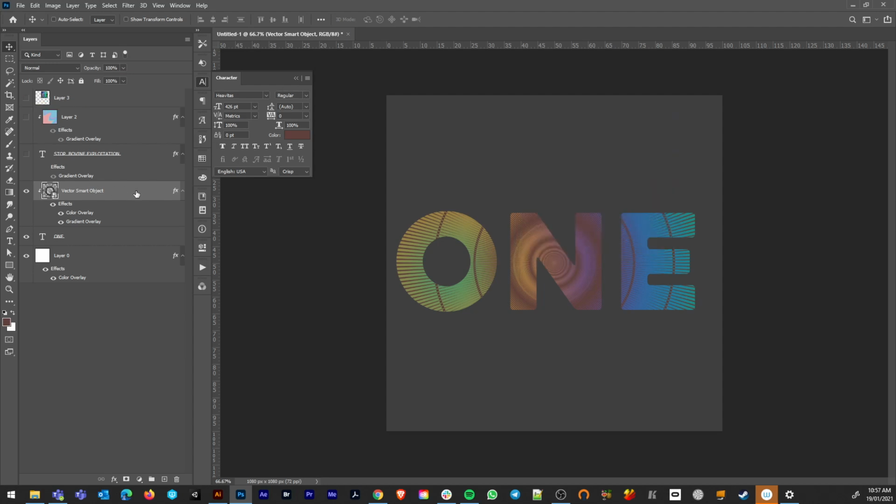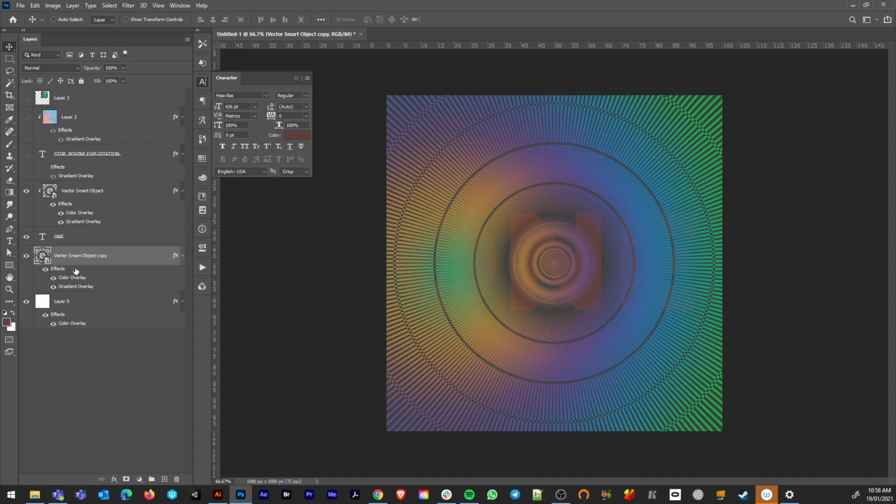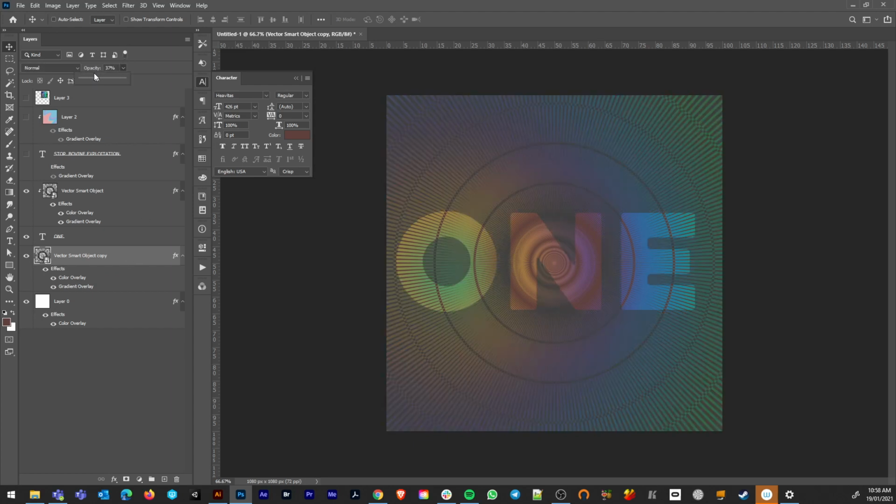Now I guess I can duplicate that layer, just Alt drag or copy paste it, I guess. Actually, Control J is a duplicate layer. I'm just going to fade that one right back into the background. Maybe gives me a bit more holographic feel. Get some slanty text on there.